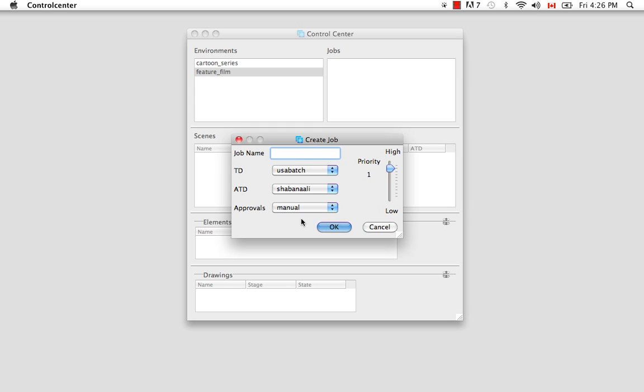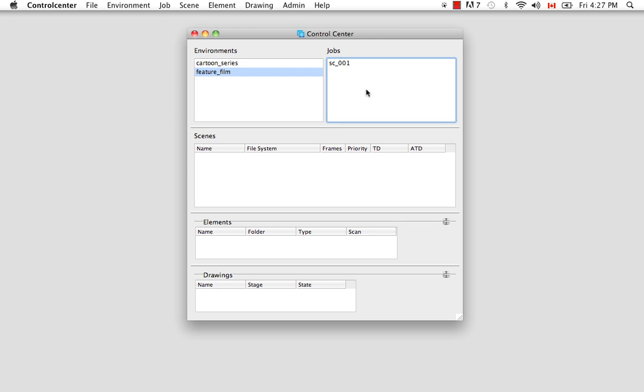So let's name this scene _001. I hope this won't get too confusing because we do have a scene section, but what I'll do is I'll put the shots in here, the scenes in here for our feature film environment. Another thing you could do is put the name of the cartoon series. So if you have several cartoon series like The Simpsons, The Flintstones, you could actually put FS for Flintstones or SIMP for Simpsons, _EP_ the number, so you can have multiple episode numbers available in the jobs category. But I'll just leave it like this for now and say OK.